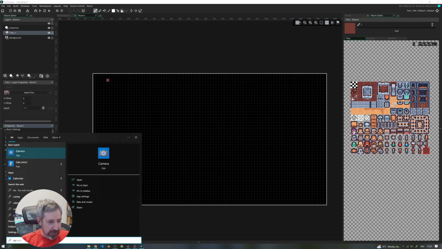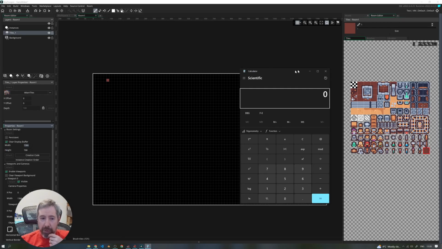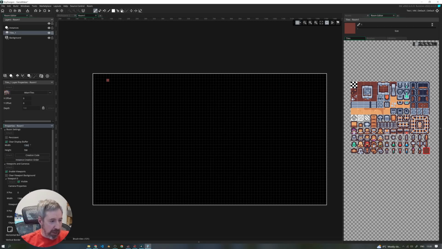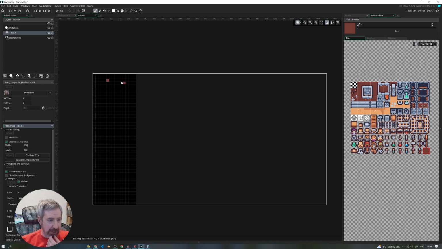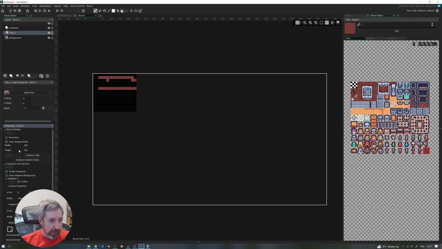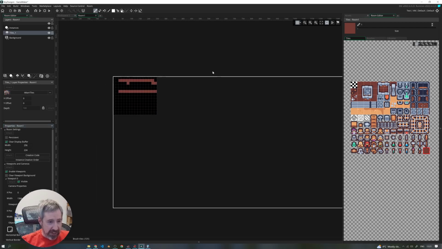Let's get the old calculator out. So if these squares are 16, let's say we've got 16 squares times 16 pixels, so that's 256 across. So I'm just going to put 256 as the width of my game, and you can see now the game's a lot smaller. I need to do the height. You can do whatever you like, really. I'm going to do, let's try 14 squares times 16 pixels, 224. Okay, let's try 224, 224. It's a fairly square game. That might be exactly what you want.